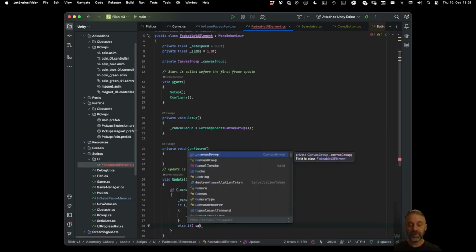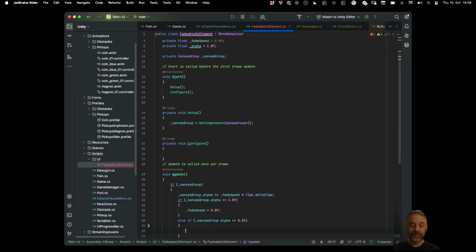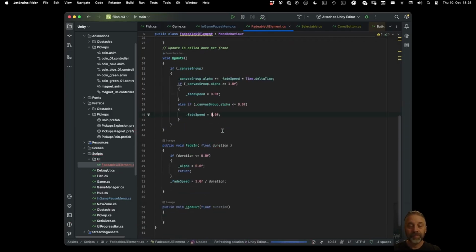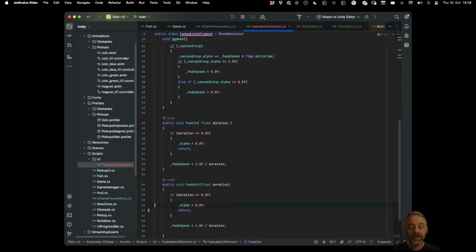If canvas group alpha is smaller than 0, then we fade it completely out, right? Fade speed equals 0. Well, obviously the fade out, this could be an else, but I like to handle the special case there and then.